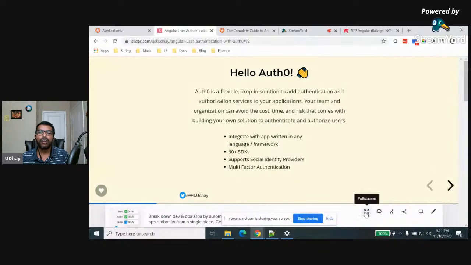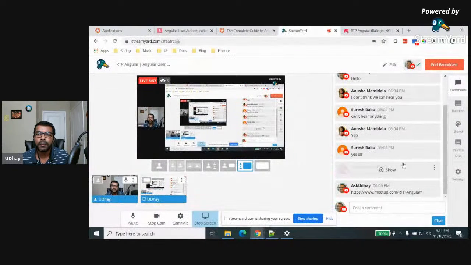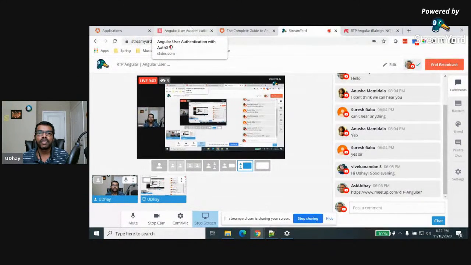Yeah, so coming to Auth0, and before that, let me make sure whether you are able to see my screen. Can one of you just let me know if you are able to see my slides?